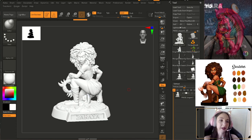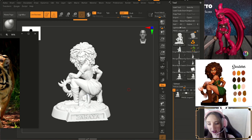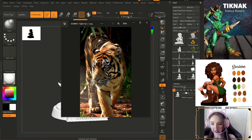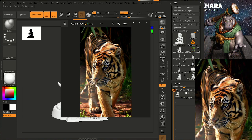So I found this image for inspiration that we're going to be working from of this tiger. And one of the big things that I'm looking for when it comes to a color reference photo is that it's striking the right emotional chord when I look at it. I have the tiger up for you. Oh, okay. Thank you.